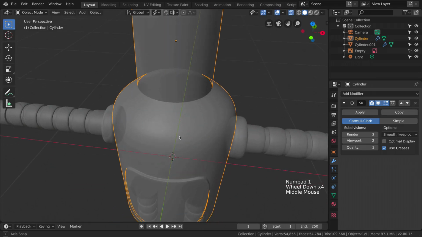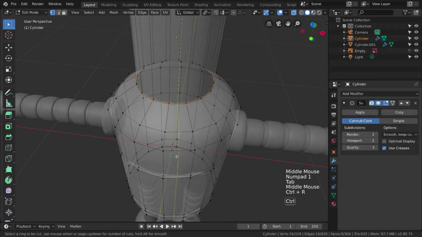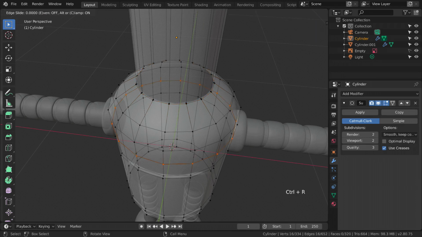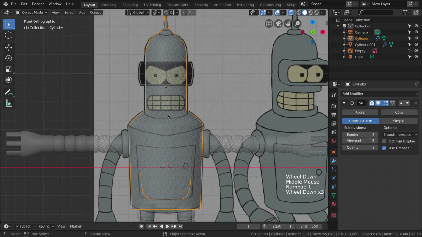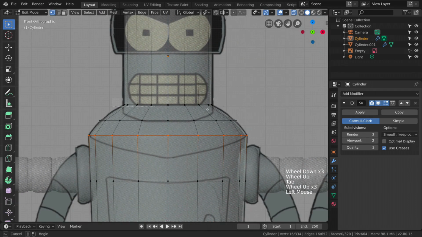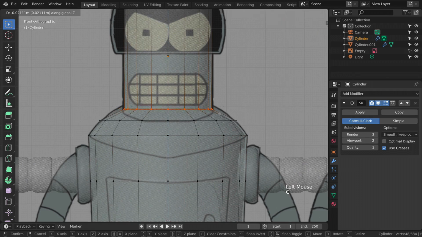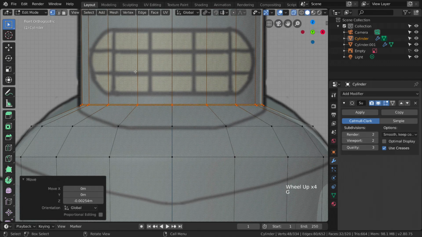So that's it about that part, and one more here like this, and we are done with that part. So now we can, for example, select all of these and move them down because I want to have more space to work on teeth.